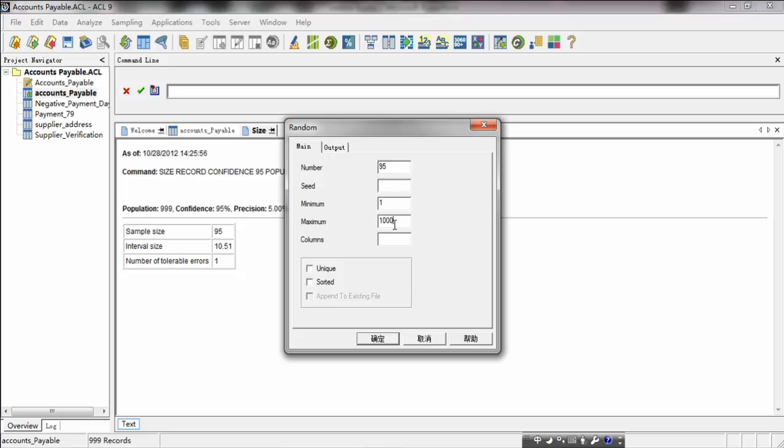Because each random number generated by ACL will be greater than or equal to the minimum value and less than the maximum value I specified, no random number will be equal to the maximum value. So we have to set the maximum value as 1 plus the number of the records.